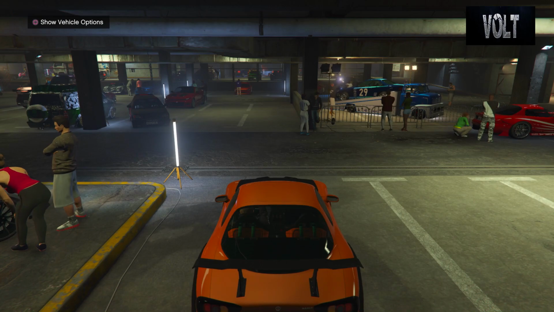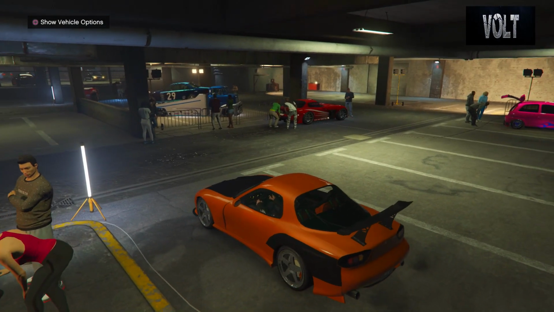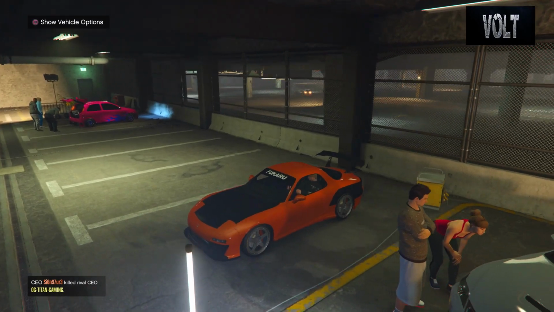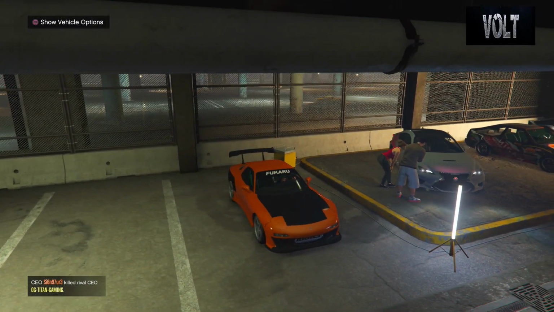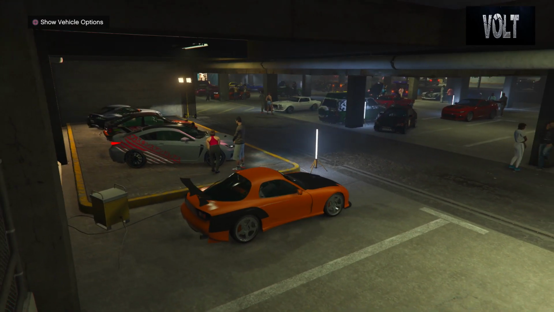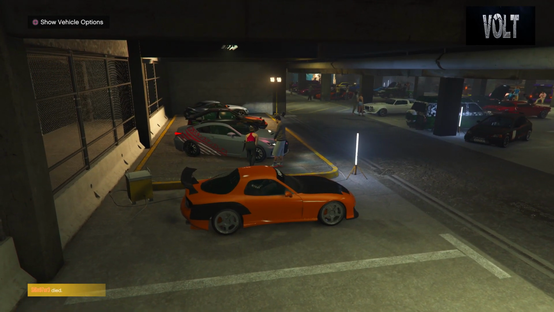In today's remake, I'm bringing you the 1997 Mazda RX-7 that Han drives in The Fast and the Furious: Tokyo Drift. Now, as you can see, this is not the Bravado Banshee 900R, this is the Annis ZR350. I thought I would do a different take on the build. I think it turned out pretty decent. I like how it turned out personally. You know, it's not 100% spot on. The livery for the Bravado Banshee is a lot more accurate than this, but this is at least the RX-7.